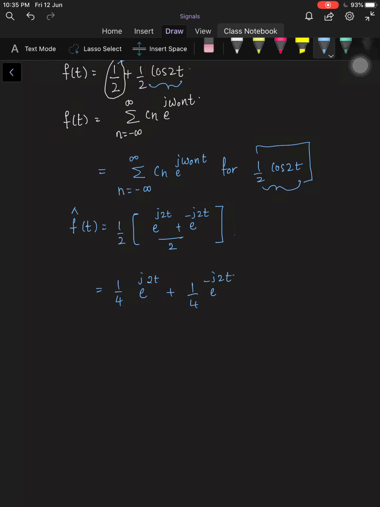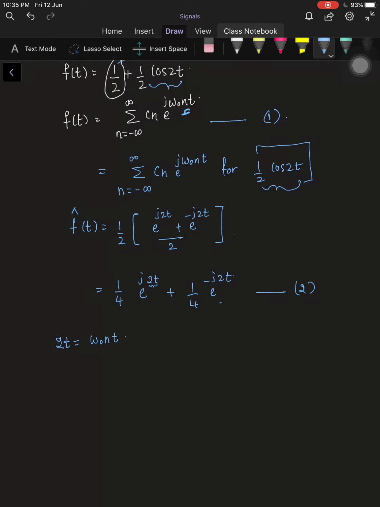Now if you compare this equation, let's call this equation 2 and let's call the earlier one equation 1. If you compare this with the first equation, then you get to know that 2t is nothing but omega naught nt. Now one might ask, what is the value of n? There is a shortcut, or maybe you can say one more concept in this. N will represent the number of Fourier coefficients.